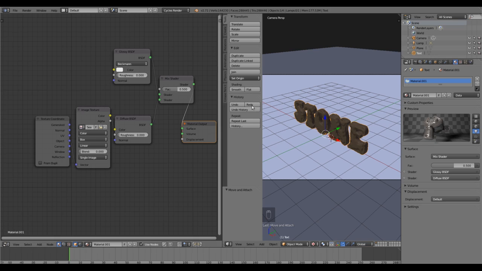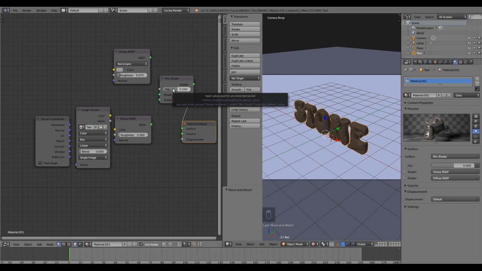We need to tone that down a little bit, and you can tone that down by clicking on the color here and going from white to about a mid gray. Now you see that we're starting to get our polished stone look. One thing that I've noticed is that it's not going to be perfectly smooth. We need to add a little bit of roughness. So we're going to move this up to about, I think 0.1 is probably too much. Let's do a 0.075. That looks pretty good.